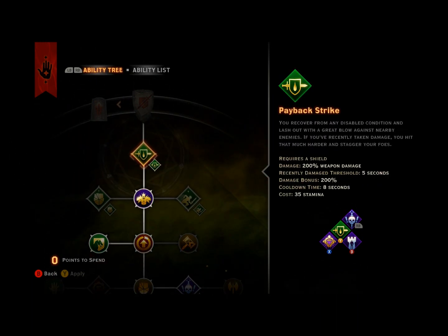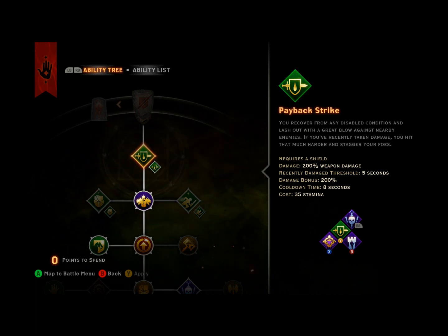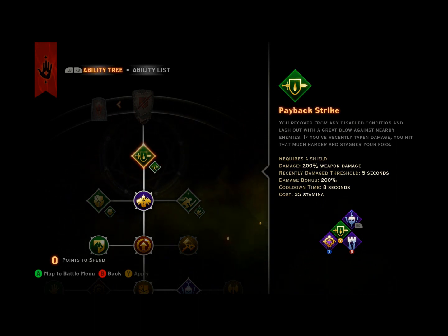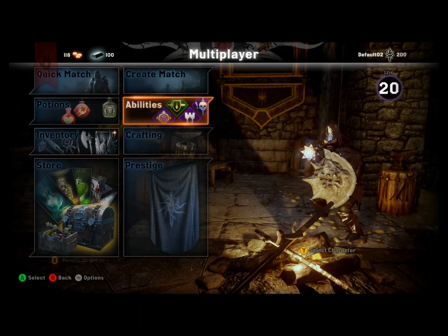I don't think Unbowed's worth it, and Payback Strike is too valuable as an ability not to take so that you can go ahead and pop right back up if you're knocked down or stunned or panicked or frozen or any of those debilitating effects that can happen to you in multiplayer. So that's the build. You'll see it at the end.